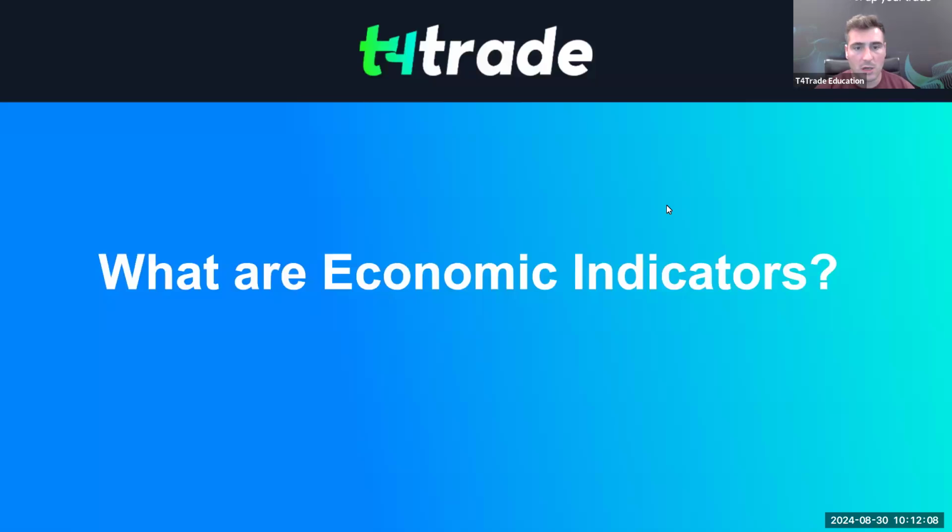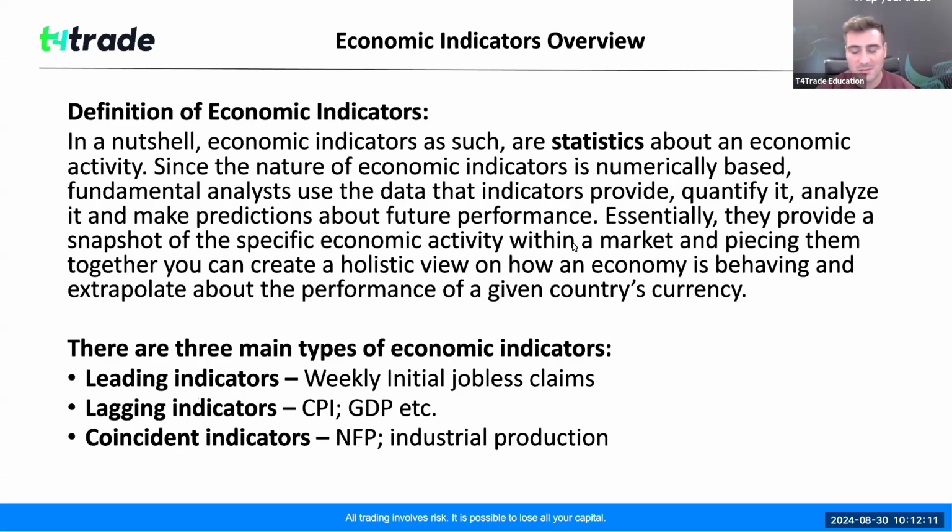Okay. So what are economic indicators? The definition, in a nutshell, is that economic indicators are statistics, plain and simple, about an economic activity. Since the nature of economic indicators is numerically based, fundamental analysts use the data that indicators provide. They quantify it, analyze it, and make predictions about the future performance of an economy, of an indicator, of whatever.